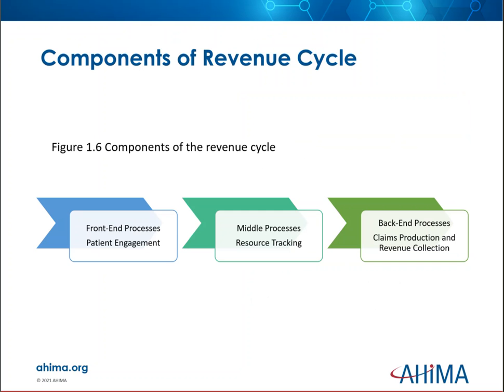The components of the revenue cycle, which we will talk about throughout this class, include the front end, which includes the process of patient engagement, which is when you walk into the doctor's office, walk up, and sign in, that whole front end process. Then we have the middle component and of course the back end, which is what happens behind the scenes after the patient has had their healthcare encounter, whether that's in the office, in the outpatient arena, or an inpatient hospital stay.